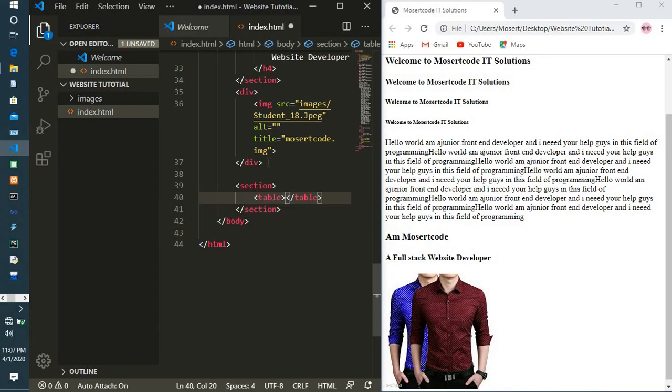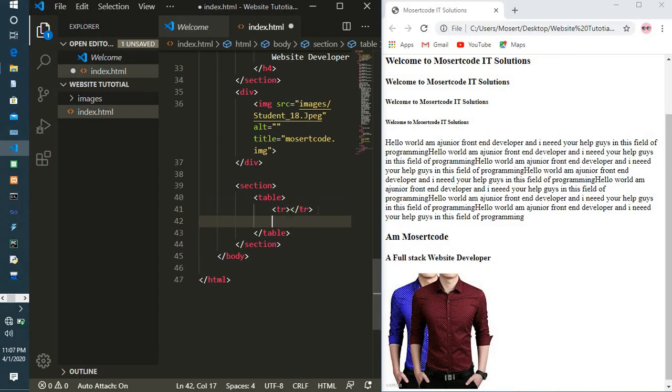We have a table whereby you have table rows, and we have table data. If you save and run, nothing will come out.